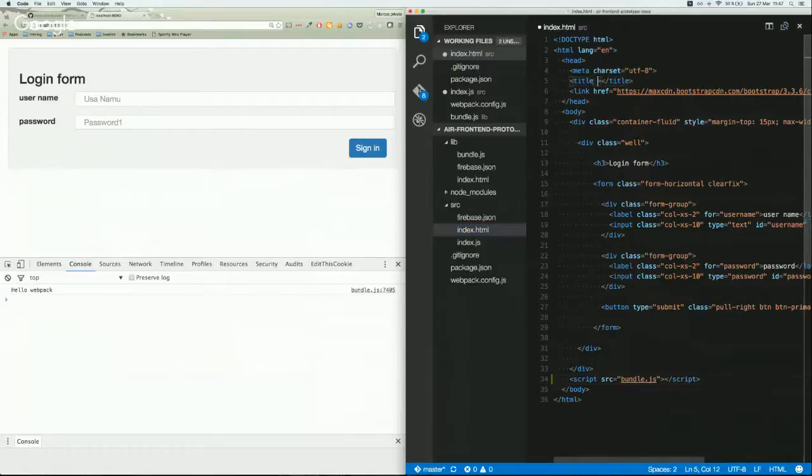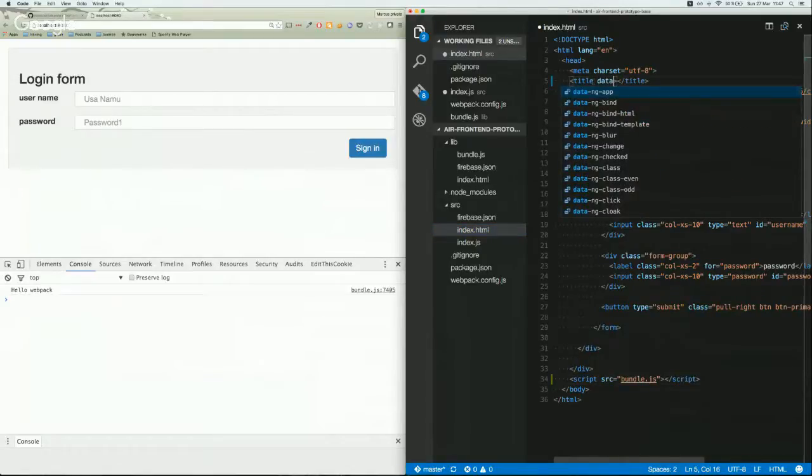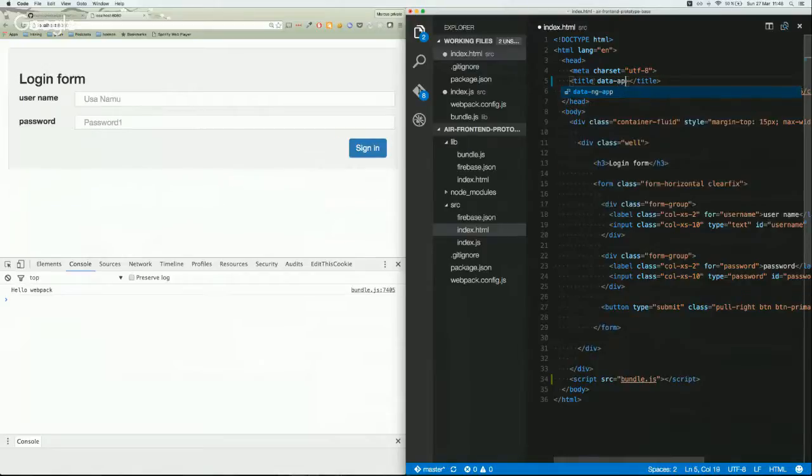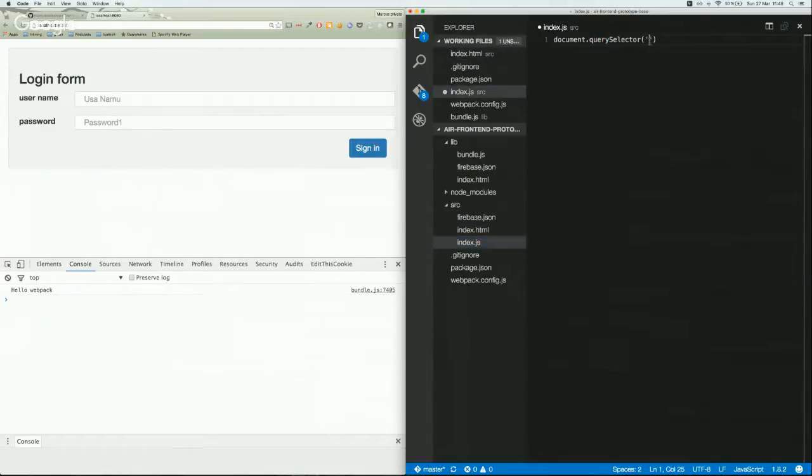In a second. Oh yeah, we didn't start. Okay, so data. Maybe text, maybe title. We'll see.